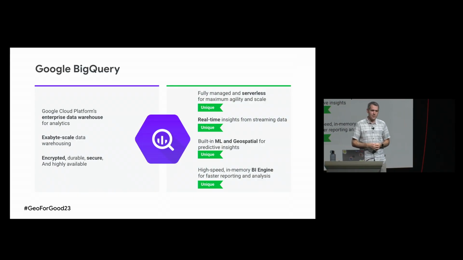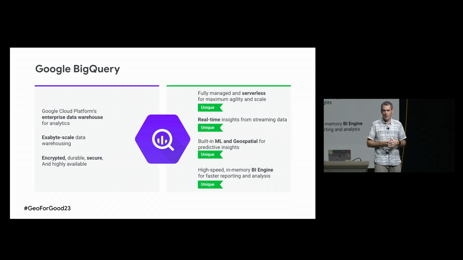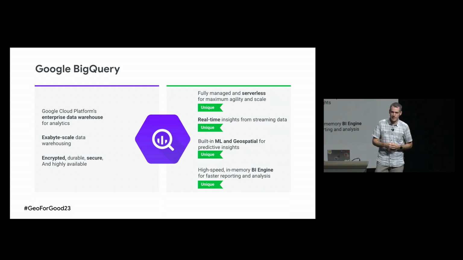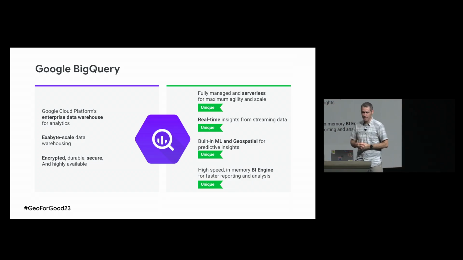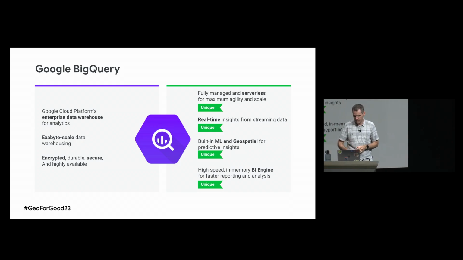Within GCP, we have BigQuery to handle massive amounts of tabular data. And when I say massive amounts of tabular data, I mean on the scores of hundreds and hundreds of petabytes and trillions of queries at a time.